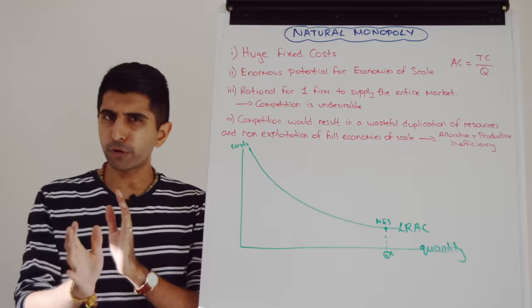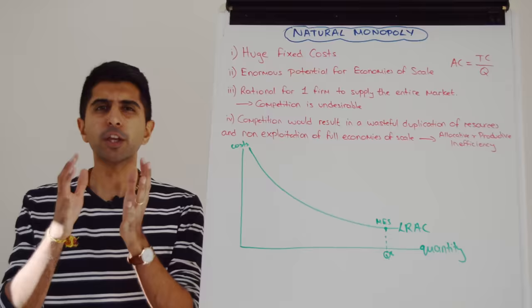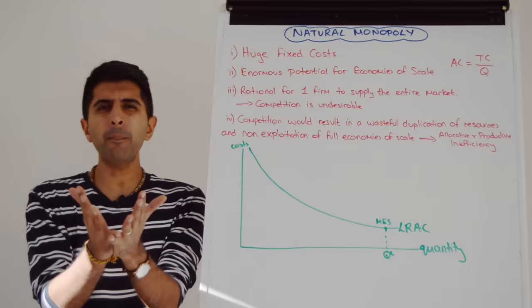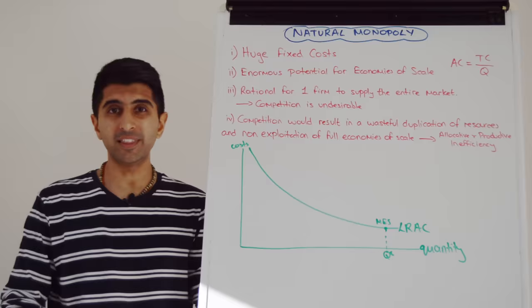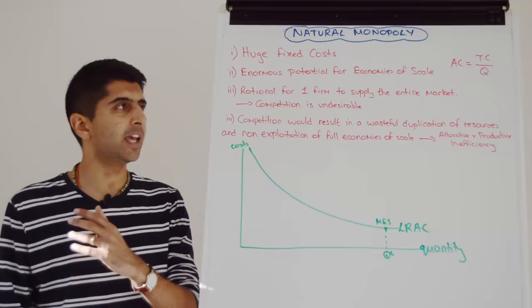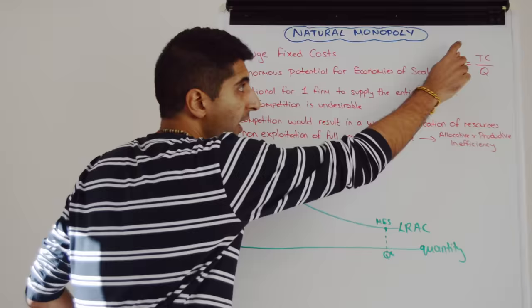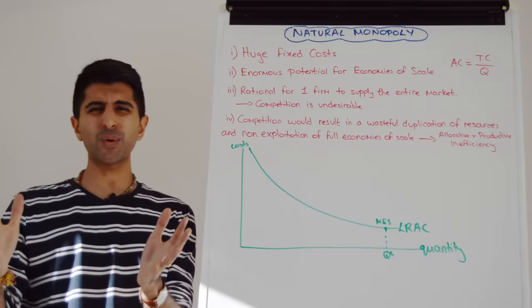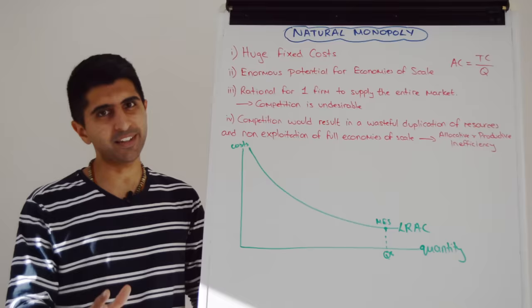So what characteristics define a natural monopoly market then? Well, fundamentally, huge fixed costs, especially your startup costs. Astronomically high fixed costs. Just take rail track, the rail track infrastructure, huge fixed costs there. Water distribution, think about the pipe work, huge fixed costs. Similar with internet, similar with gas, electricity. Ridiculously high infrastructure costs when it comes to startup. But if there is one benefit of having ridiculously high fixed costs and therefore very high total costs, it means that to minimize your average cost is going to take a huge quantity. And that means there is enormous potential for economies of scale when there is a natural monopoly market.